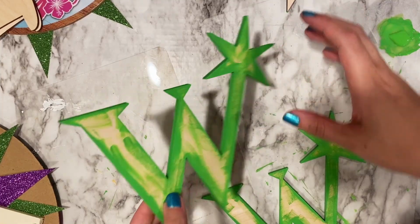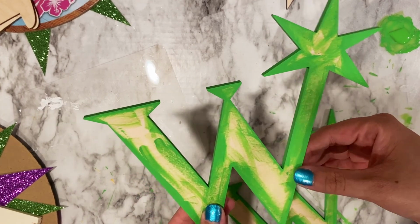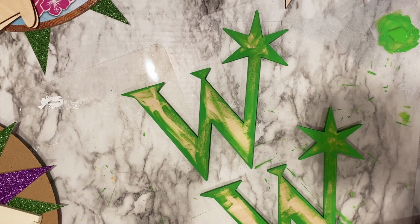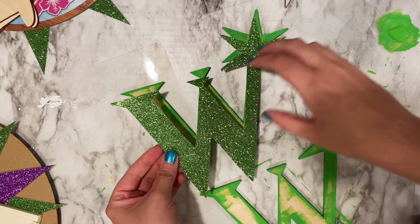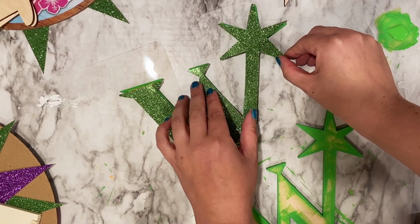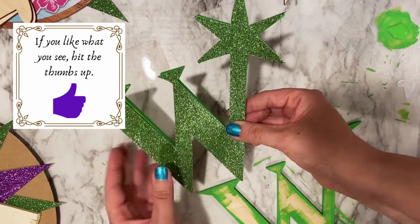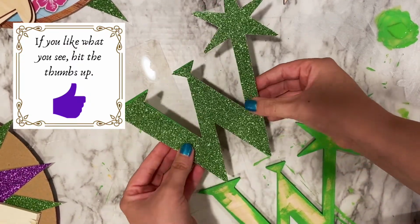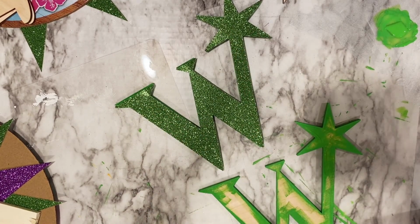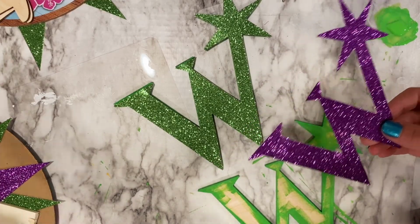Here's what the W looks like green. And I won't lie, this did take about 4 to 5 coats, but I think this makes it look so much more professional and high end, because once this is Mod Podged, it looks like part of a piece. You don't get that black showing that we had last time, and I just think it'll make this pop and just make it look more finished overall. So now I'm going to do the purple, and then I'm going to do the orange.